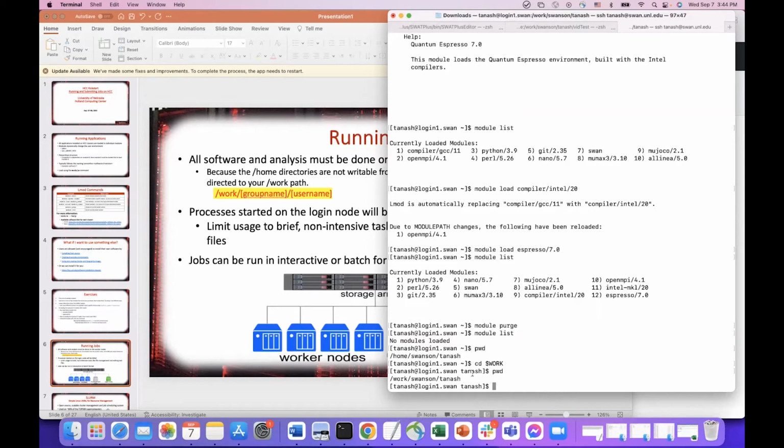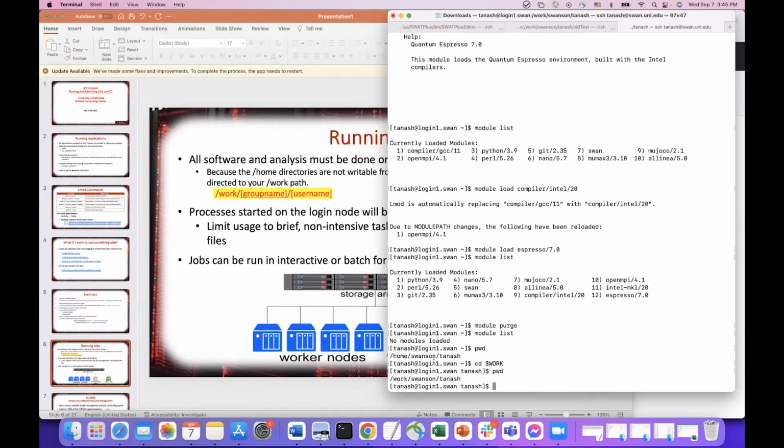So when you submit a job, if the worker node needs to write the output of your currently running job, your home directory is not going to be accessible, but your work directory is accessible. So it's very important. If you try to submit a job where you specify the output to be in your home directory, your job is not going to run.